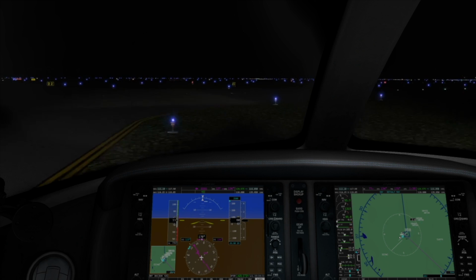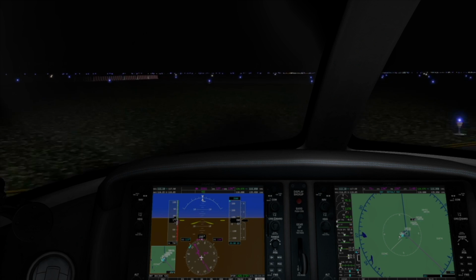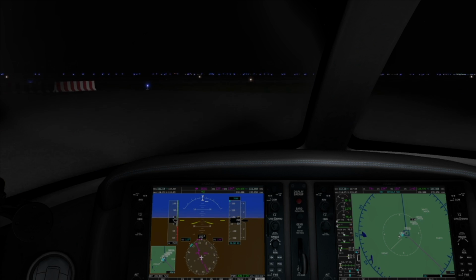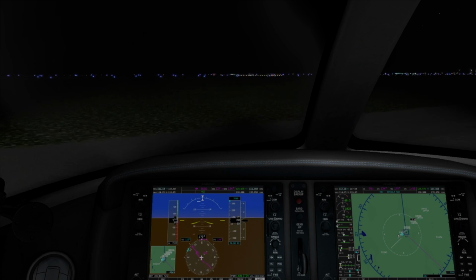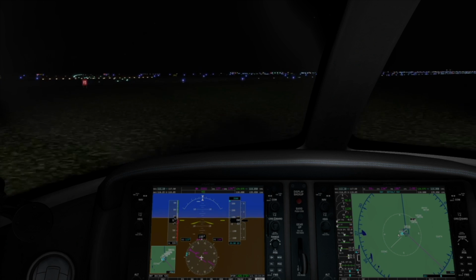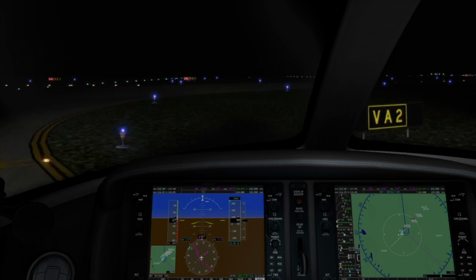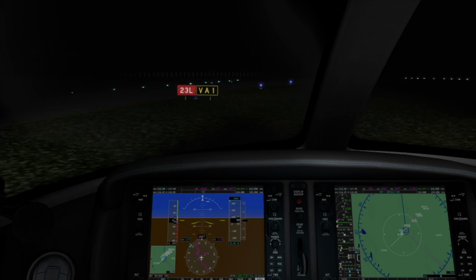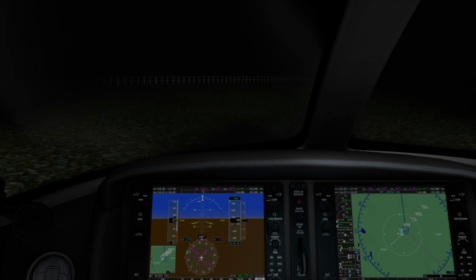So we're just going to head over in this direction here, and D3. That means we go this way. We're just looking for the runway here. I think that looks like a runway. The green light's over there, so I think we'll head in that direction. So this is what we typically do if you were doing this kind of short range flight. I think we're probably running out of runway, so I'm just going to. Oh no.